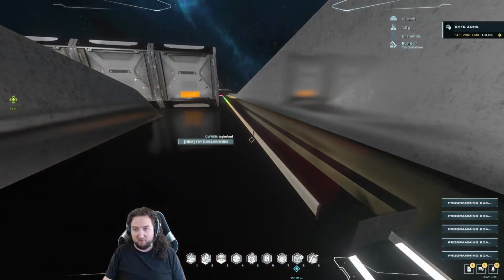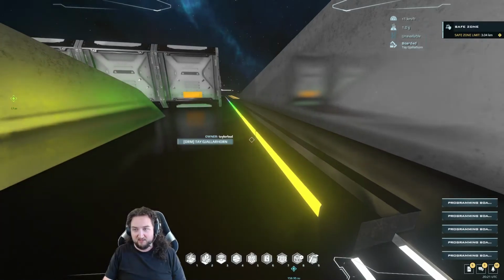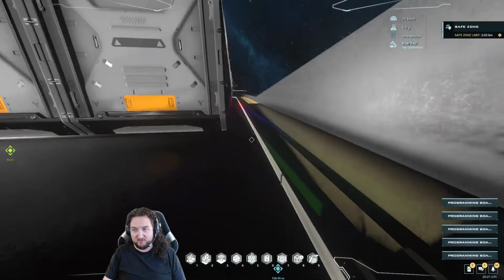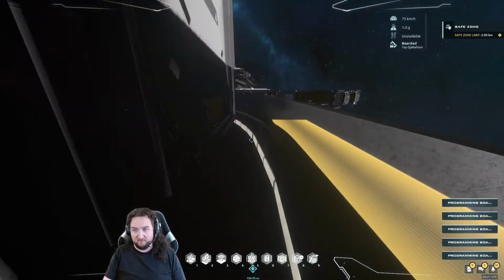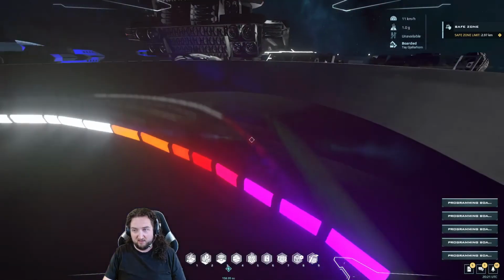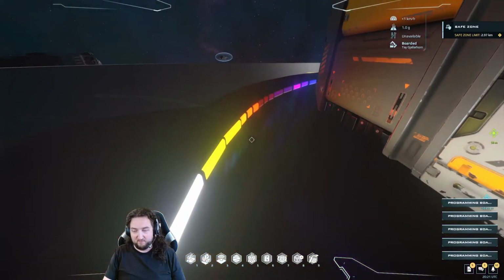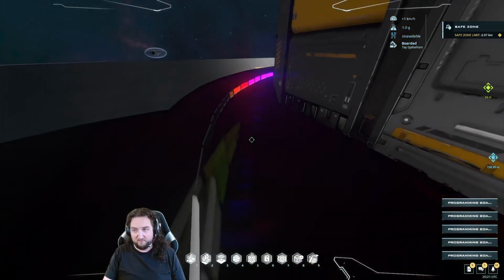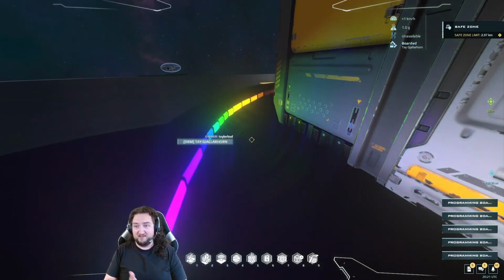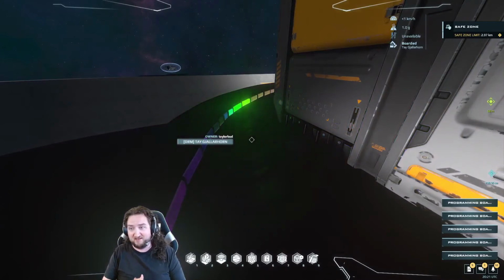And now we can see a lot more rainbow. So when it's actually colored up, you can see more of the sequence. And over on this end, you're going to see quite a bit. Alright, so yeah, that's the basic demonstration and instructions on how to set up this light script that I made.